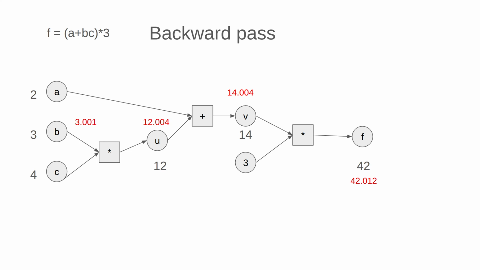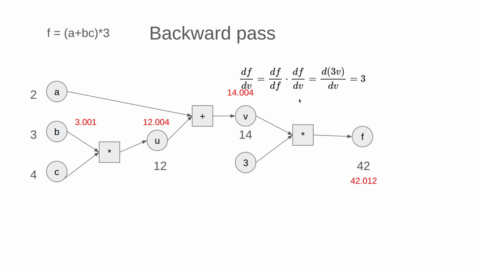Okay, so all of this will be done in a backward pass. It means that in the first step, we will do the df of dv. So f will be equal to 3 multiplied by v, so it will be d of 3 multiplied by v over dv. So this will always be 3 here. Okay. So the gradient of v will always be 3.